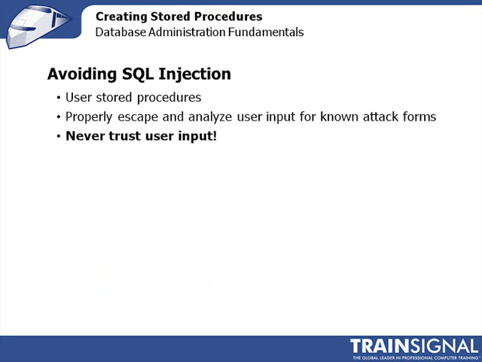Good ways to avoid SQL injection are to use stored procedures and to properly escape and analyze user input for known forms of SQL injection attack. Most importantly, never trust user input. Get paranoid. Assume that everything someone types into a client application or a web page is going to be used against you.